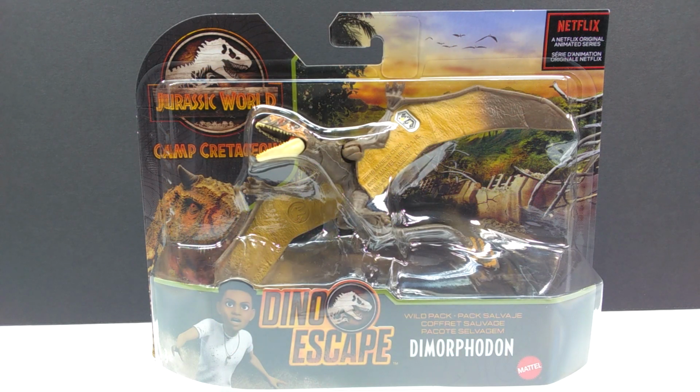Today we are going to check out the third of the brand new wild packs from Mattel for the Dino Escape Jurassic World and obviously Camp Cretaceous toy line. However, there are actually four. I don't have the fourth quite yet. That would be the Herrerasaurus. I am hoping to acquire that one very soon, but I do have this one, and obviously we have reviewed the Dracorex and Zuniceratops here on the channel recently, so make sure you check those reviews out if you have not.